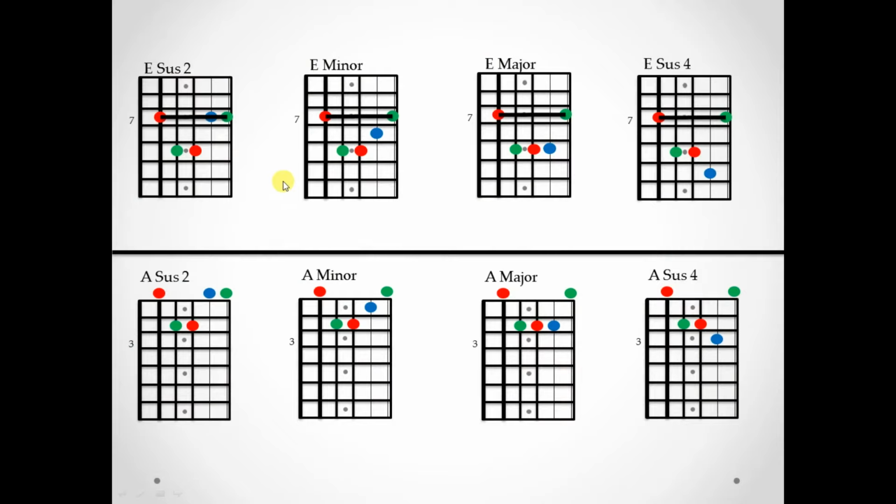I had you guys start off on bar chords for a couple different reasons. One is I think it builds up your hand strength a lot quicker because you're taking your whole finger and you're pressing it across the entire width of the fretboard. I know they're harder to do, but in the long run, I think it'll be better. The main reason, though, is because I found it a lot easier to see the patterns between a suspended chord, a minor chord, a major chord, and so on and so forth.